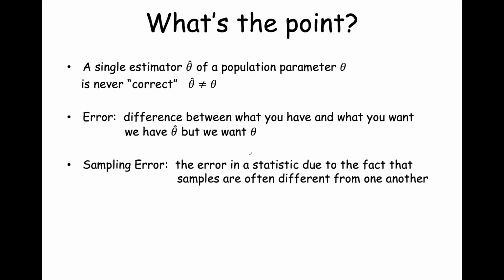So the sampling error is the error in a statistic that you get due to the fact that samples are different from one another. Because in calculating this theta hat, you calculated that using some function over your samples, right? Your input might be X bar, might be something else. And because these samples are different from one sampling to the next, the outcome of this function, i.e. your statistic, your estimator, is going to be different. So the error in this statistic is due to the fact that samples are often different from one round of sampling to the next.